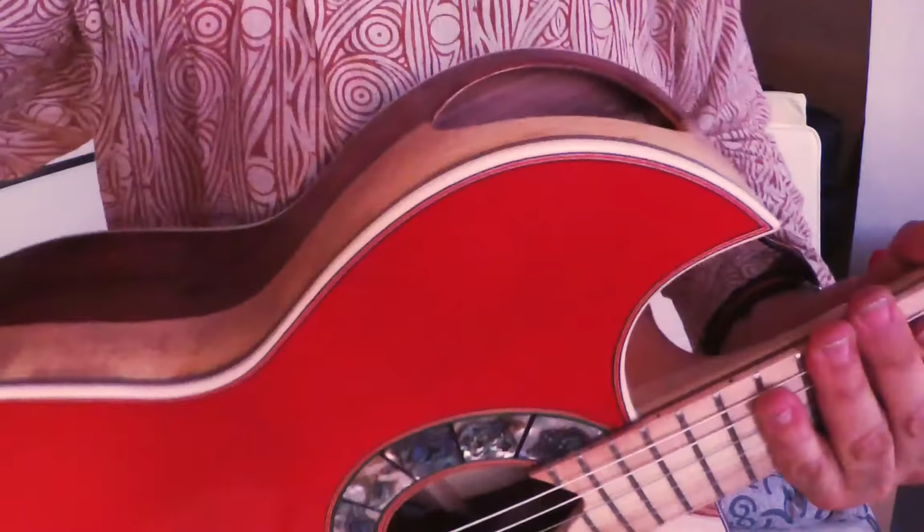I had to face away from the camera, because if I play it will distort, it's so powerful, this guitar.